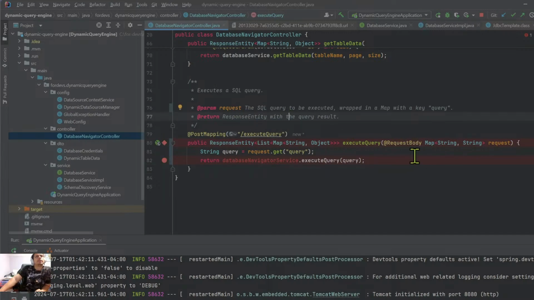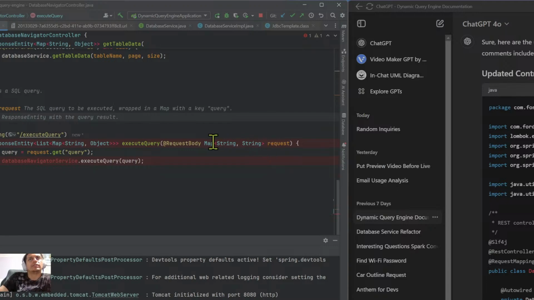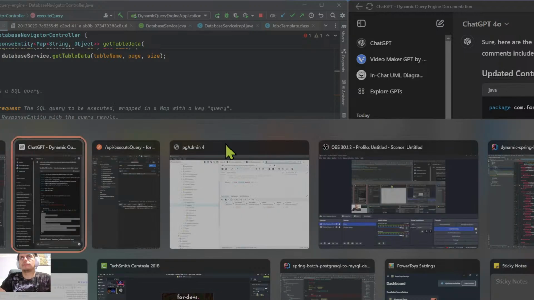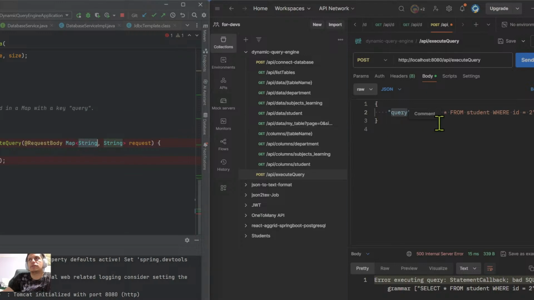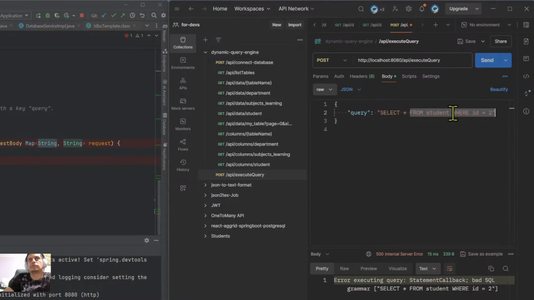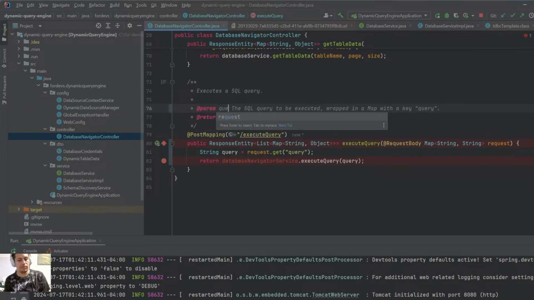So we have the request parameter. There is a request that is a map object. So it's going to contain, return back, this is going to be the key, right? The string, and then this is going to be the query. I don't like that as a query.